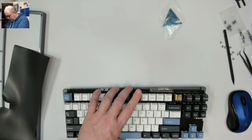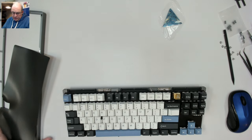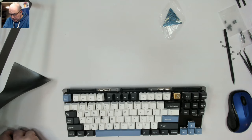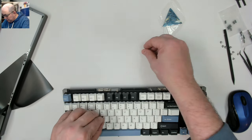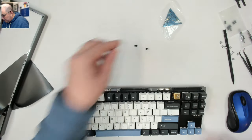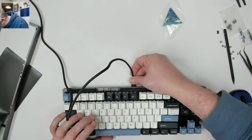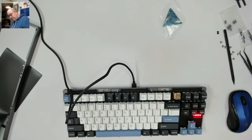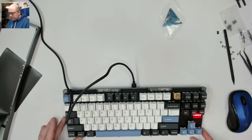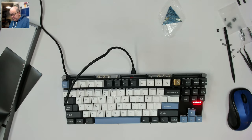Before I close everything up, I'm just gonna plug it in and see what we've got. Yeah, these things are a jump all over the place kind of thing. Yeah, no, it works. All right. So, yeah, in case that happens to you, all you've got to do is take the weight off.